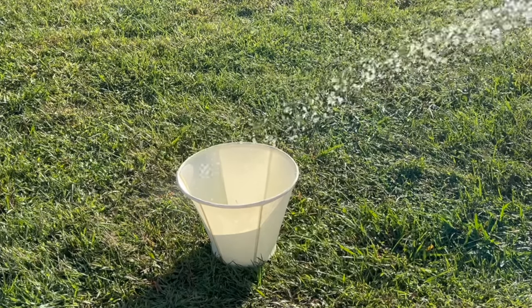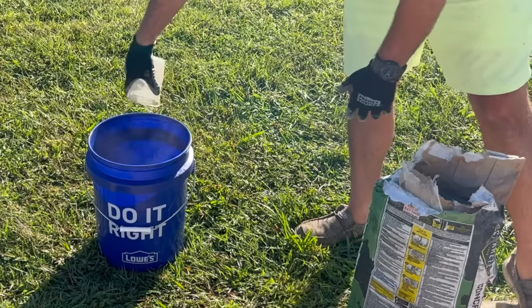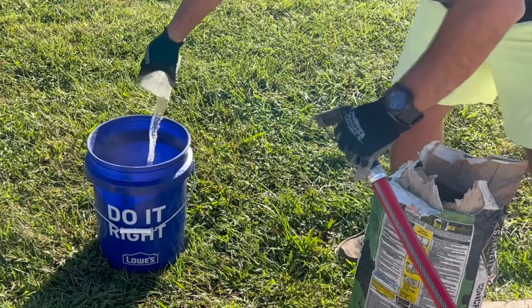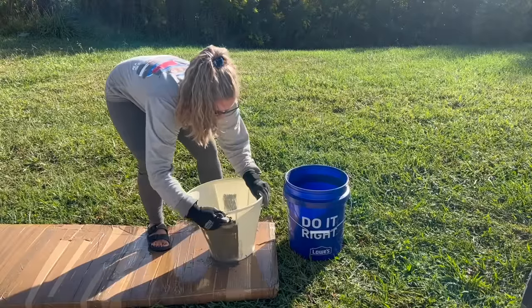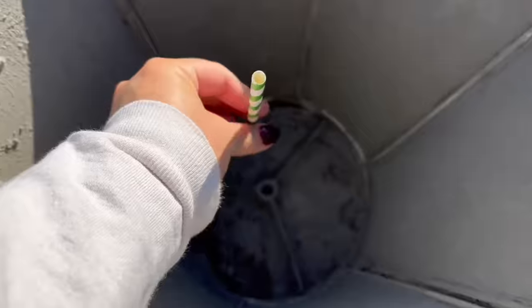First, you need to wet your lampshade thoroughly with some water. We mix together 2 cups of water, 4 drops of dishwashing soap, and 4 cups of cement. I then painted this mixture on the wet lampshade and let it dry completely.